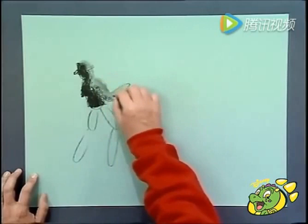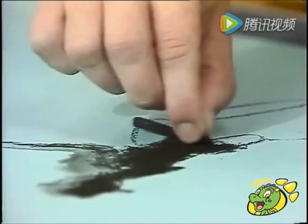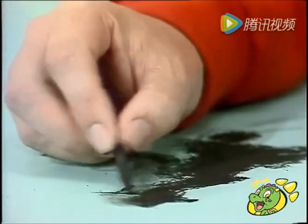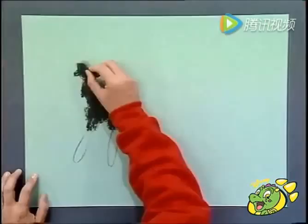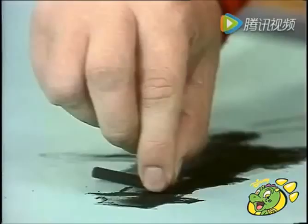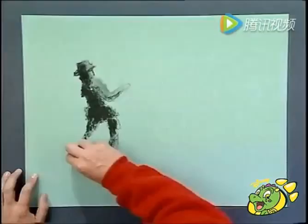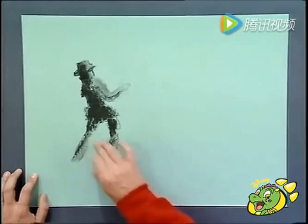And of course, you can use the charcoal on its side to create these big areas of black. Or you can use the charcoal as a pointed implement just to put in some extra detail like that. In fact, you can even sharpen your charcoal with a pencil sharpener. After all, it's just a piece of wood, isn't it? In fact, the way they make charcoal is they bake twigs at a very high temperature in a special oven. So next time you're using charcoal, just think, you're painting with a burnt stick.